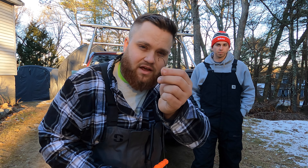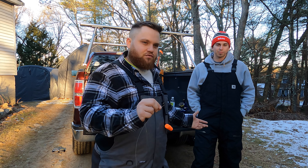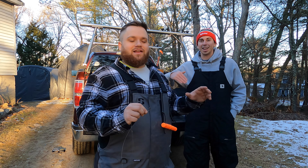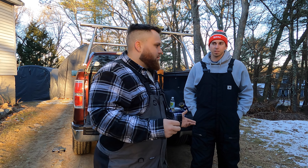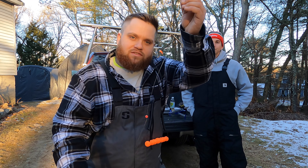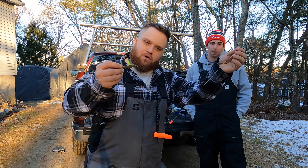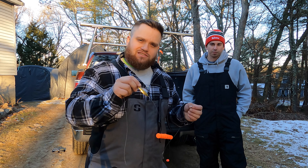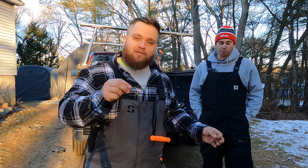Onto this same rig, a bait holder hook — you can use a Gamakatsu, whatever you want. These are Mustads. I like them sharp, cheap, and they are a bait holder so they'll hold that minnow on there. You can do a six-inch sucker, or if you're going for brookies, you can do the same rig with a smaller shiner. Let's say we put a four- to five-inch sucker on for a lake trout. Instead of just having a split shot there, now we have a bead and a spoon, so it's doing this in the water. You've got a spoon — it's almost looking like a school to that fish and he's going to see that from further away. I know it gets you more bites. I fished this side-by-side with guys who were running just the typical rig — it set us apart and put more fish on the ice.